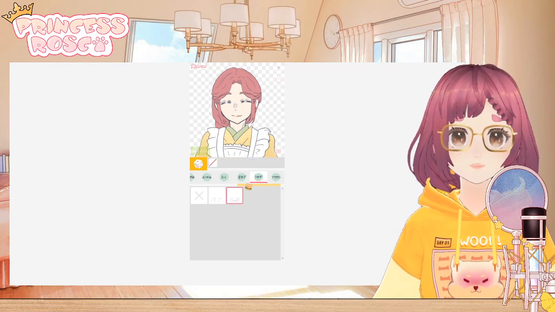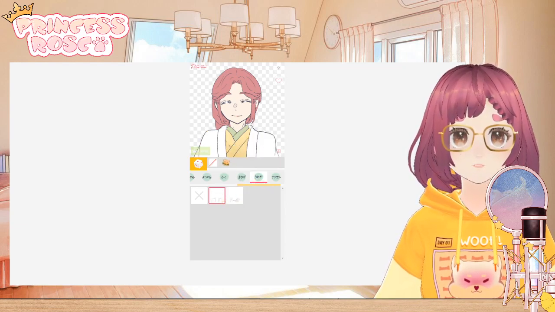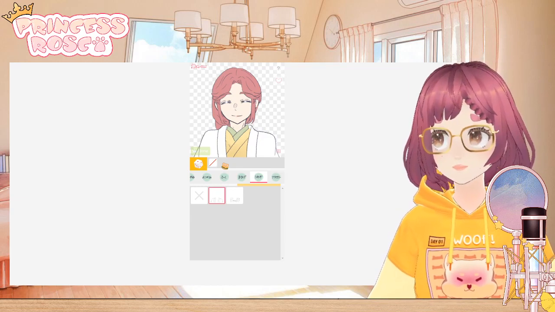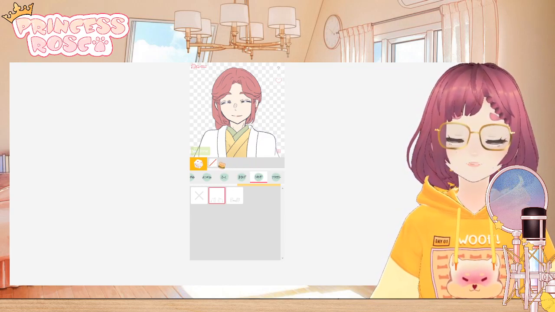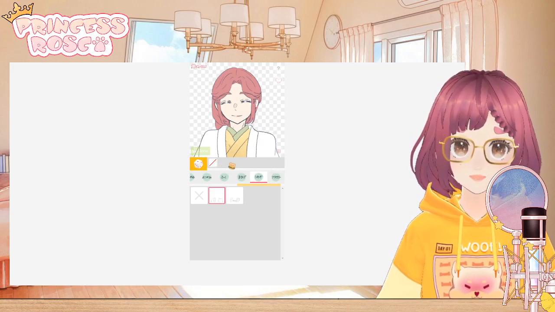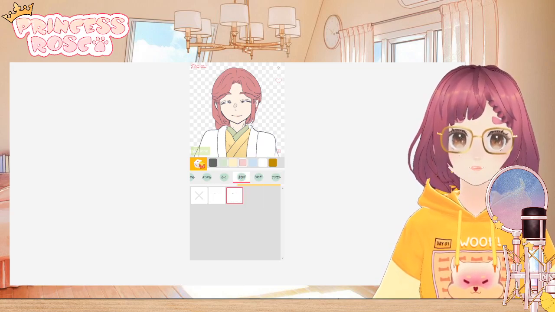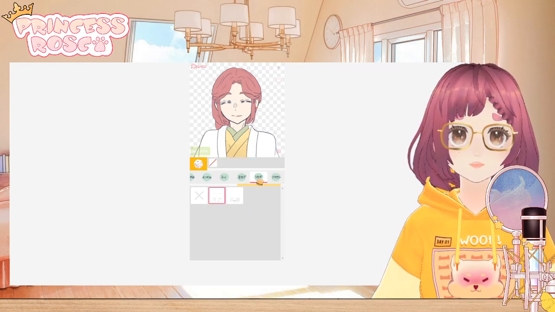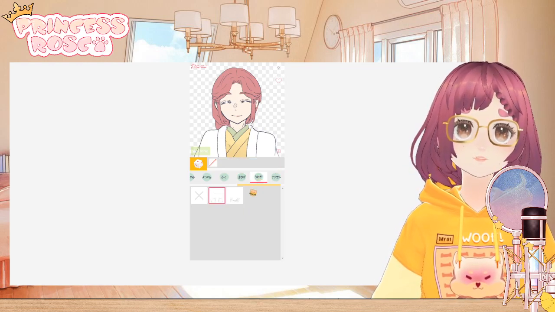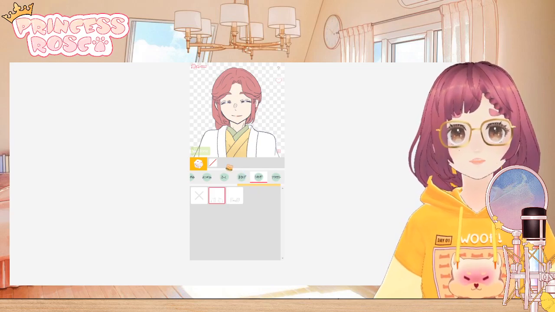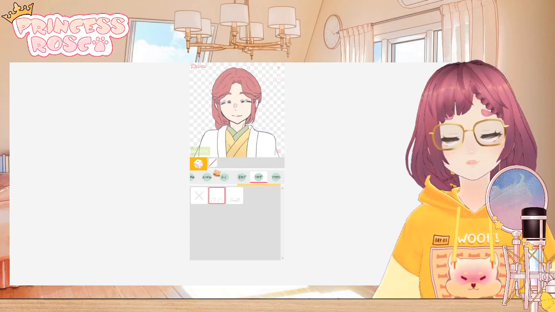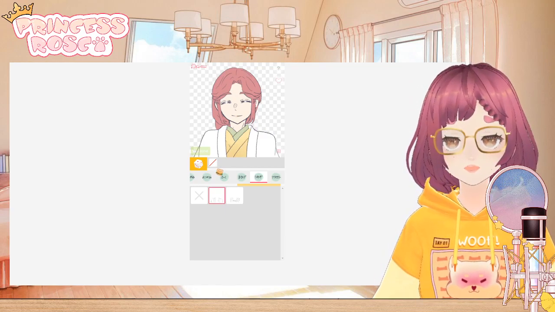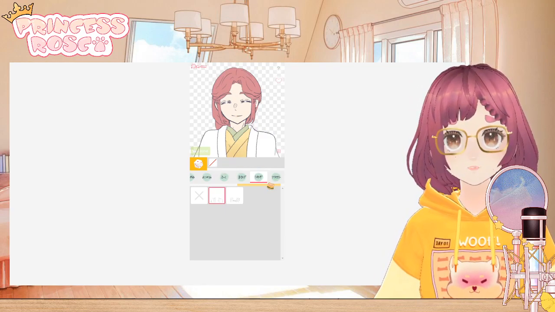Okay, and then this one is the outer fabric. And then for pieces that don't have color, you won't see that color palette up top. Like for example, the eyebrows did have color, and here you can see the color palette. However, for this outer jacket, there are no color options available. So it just means that the artist didn't make any color options, colorways available.